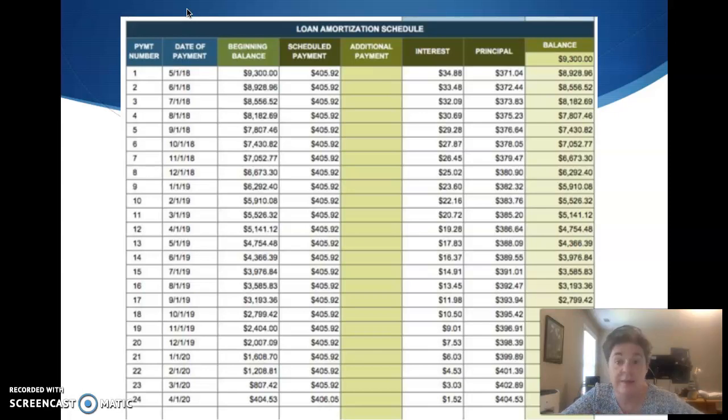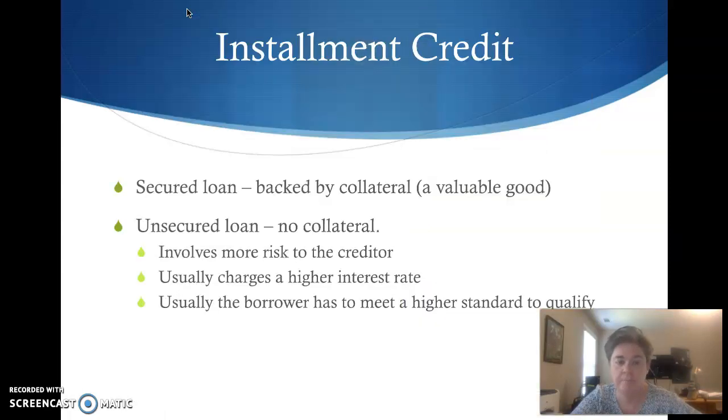That's why looking at that amortization schedule is really important when you first take out a loan, and you can see how much interest I'm paying versus the principal. And then, of course, if you make extra payments, if, for example, your car payment here is $405, let's say you pay $450 every month. Well, that would be off of the principal for the most part. But again, it's about reading the terms of your loan carefully.